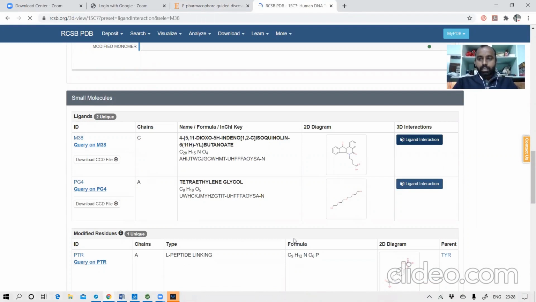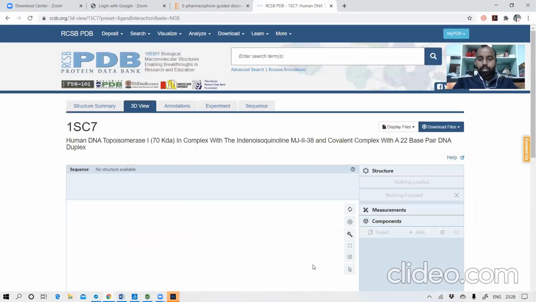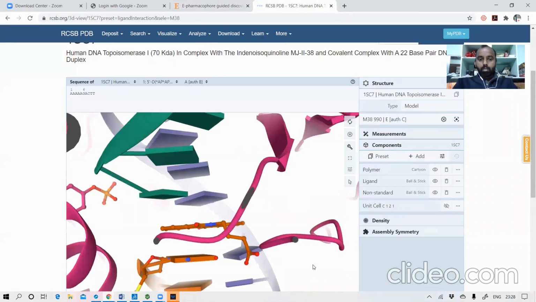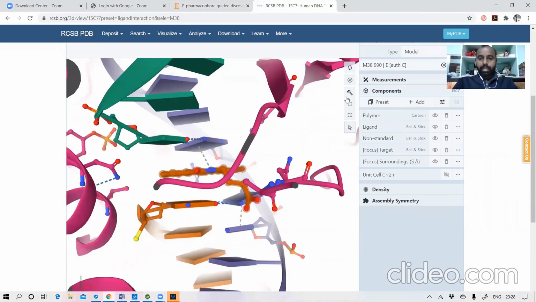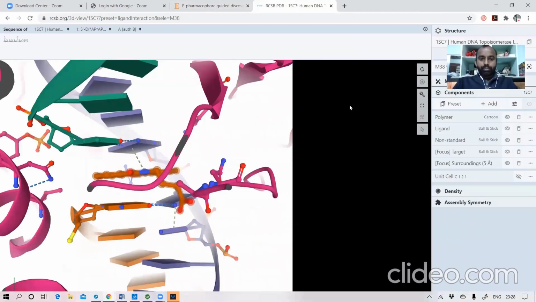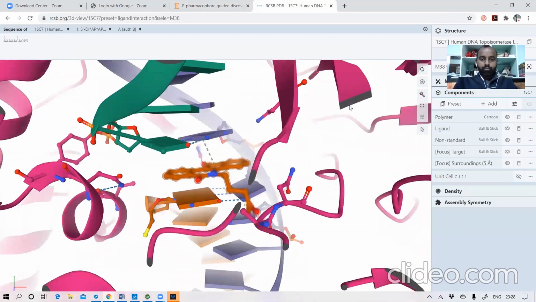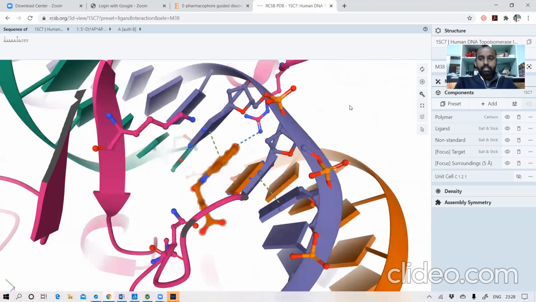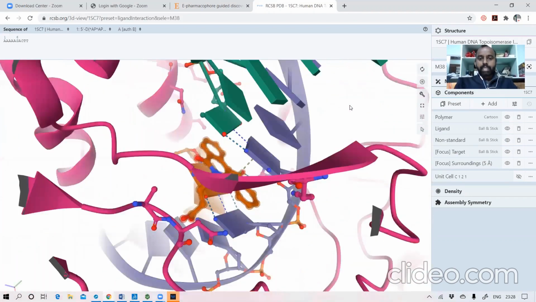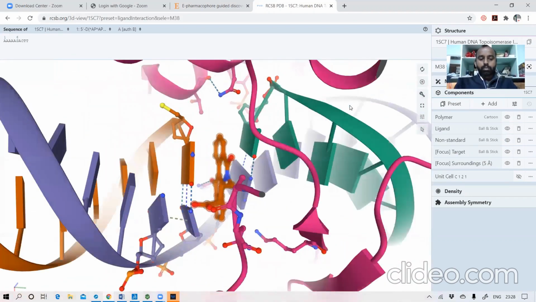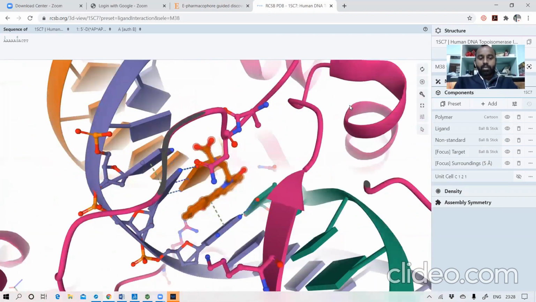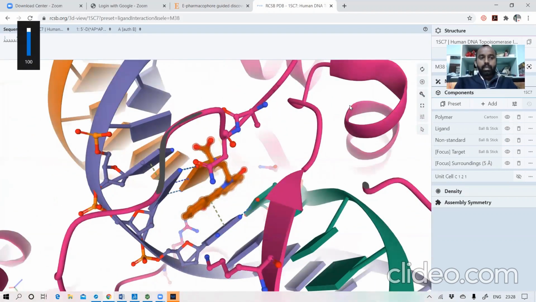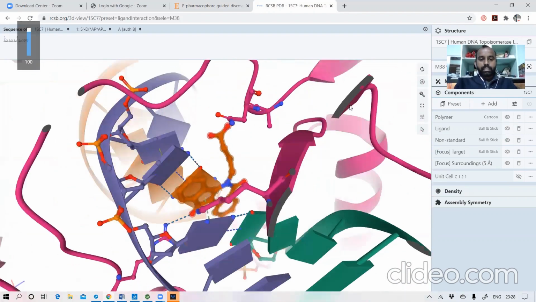It's clearly telling you that an isoquinoline molecule is present in the active pocket. The isoquinoline is bound to DNA as well as certain residues inside the active pocket. So this is the fundamental information which you are getting out of this research.